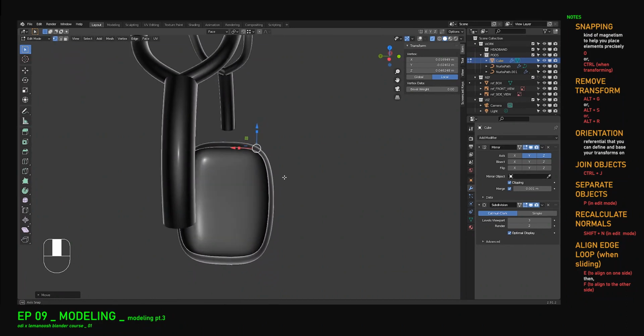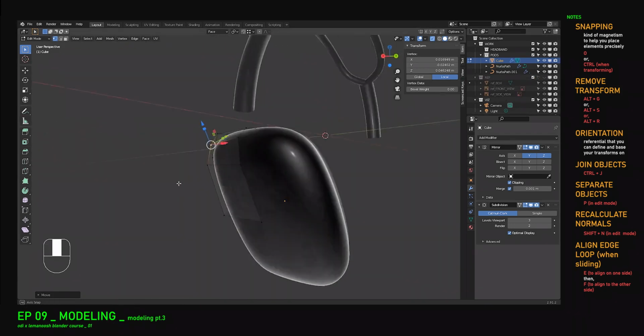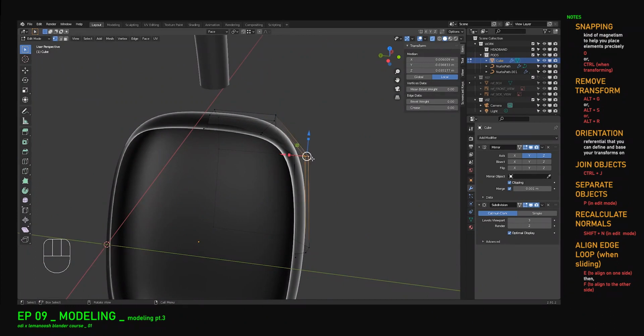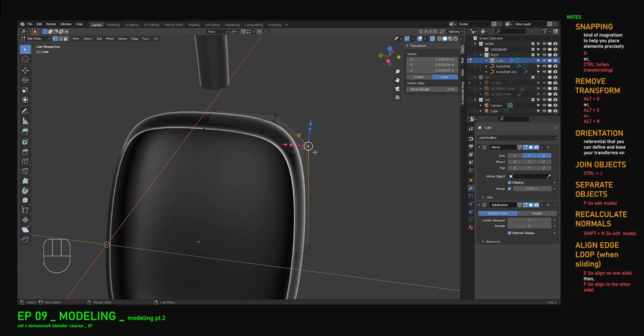Also, it's good to check this kind of views so that you can see the thickness and if it makes sense or not. In this case, the references are a bit too present, so I just calm them down. Probably want to take this a bit out. When you press double G and then Alt, you can extrapolate the position.